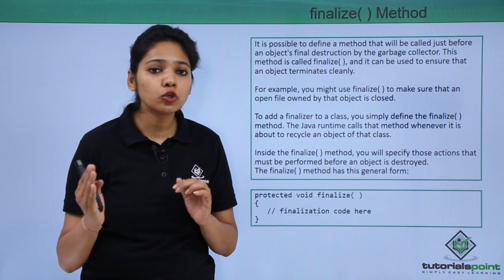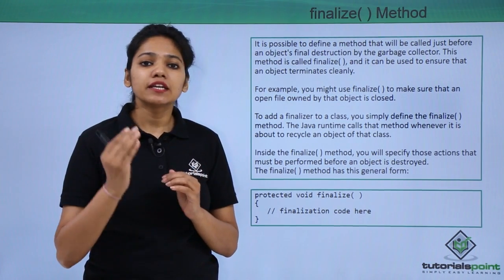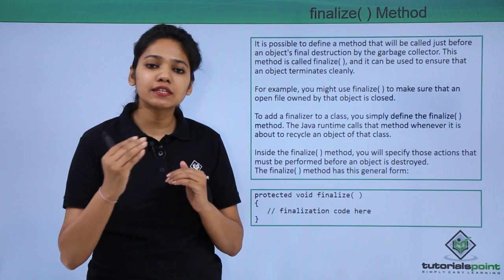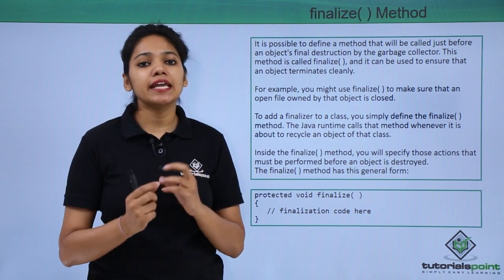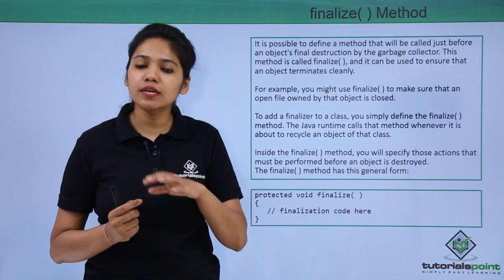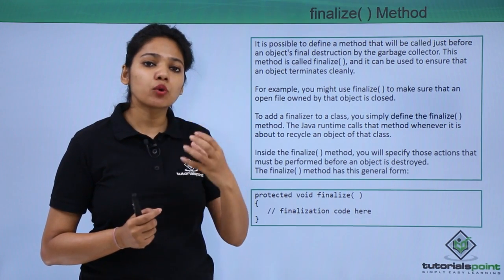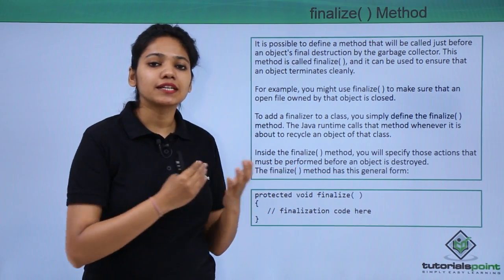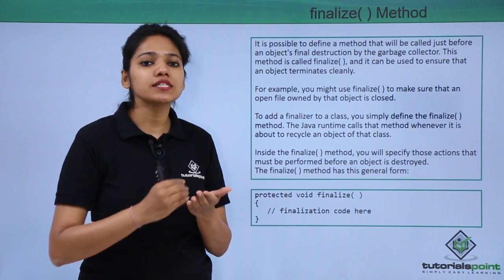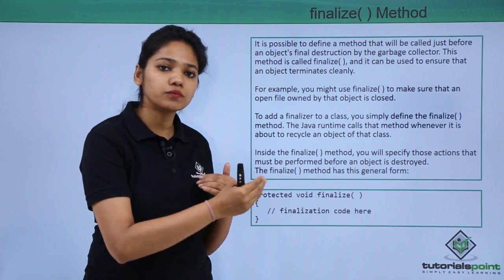The garbage collector does not need to be explicitly called. It comes by itself to release the resources, so that if there are any connections open it will close them, release the resources, and provide this memory for another object, making these resources available for another object.